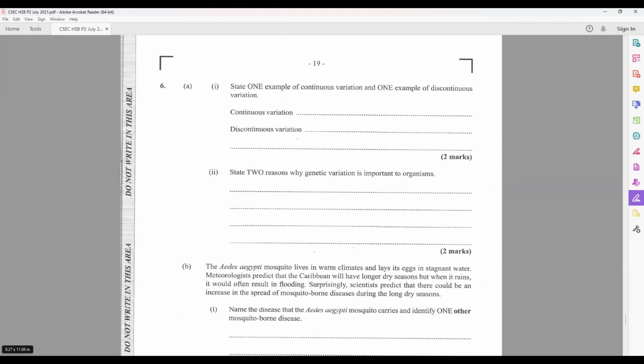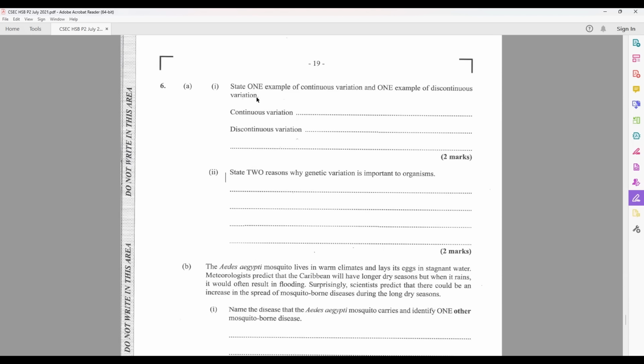Hereditary and variation is the section. This is from section C, but this question, we will see they merge it into another section. Section D, we identify the Aedes aegypti mosquito. That is from section D, which is diseases and their impact on humans. So let's do the hereditary and variation part in part A.